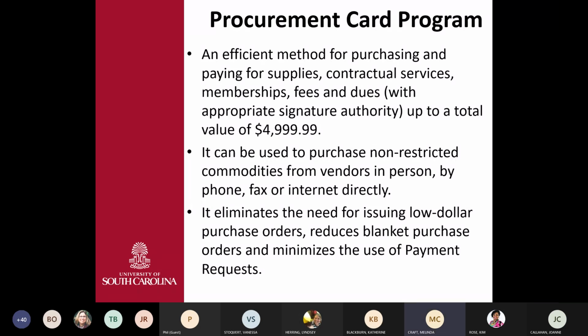So we'll start with the procurement card program. This is a way that you can pay for supplies, services, and fees that are under $5,000 total. It can be used to purchase things in person, online, on the phone, or by fax. And it eliminates the need for low-dollar purchase orders, blanket POs, and it also minimizes the use of payment requests.